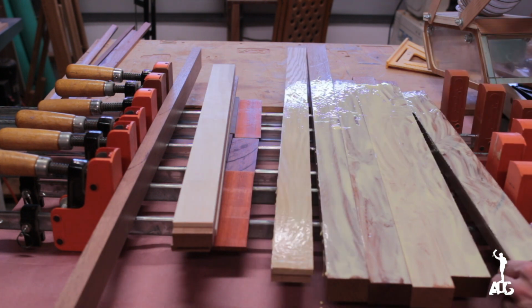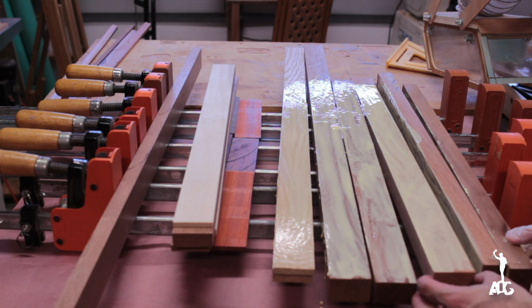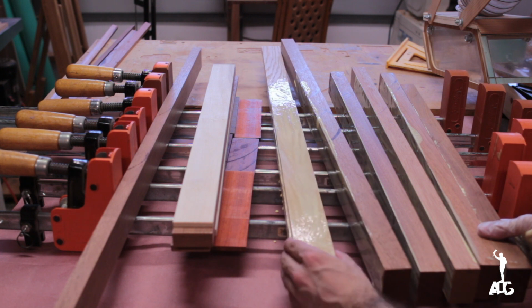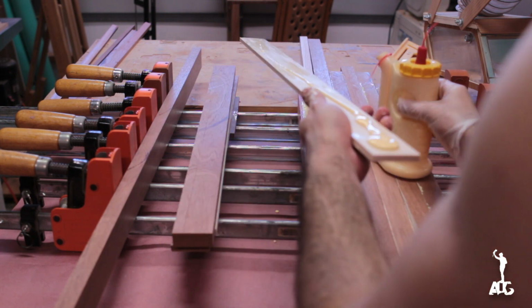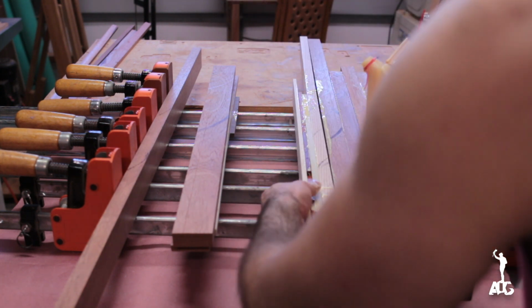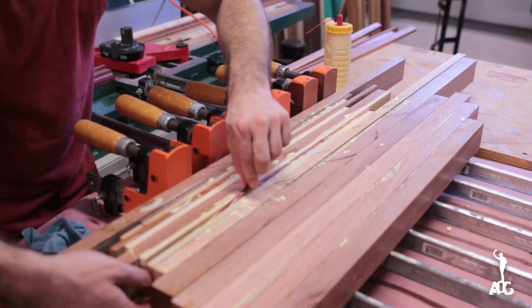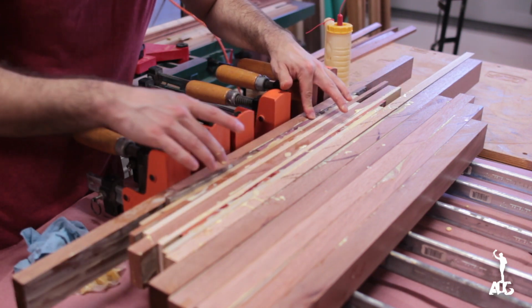There's a gentleman on YouTube that I saw using gloves to spread out the glue, and it works quite nicely. I use my hands for most of my glue ups that require gluing up small narrow pieces. Only if I can get these pieces to stay.